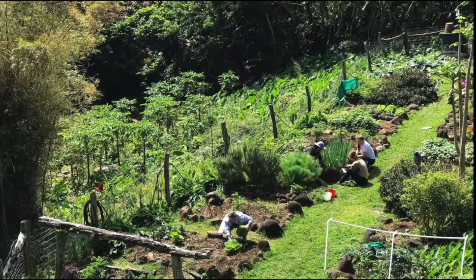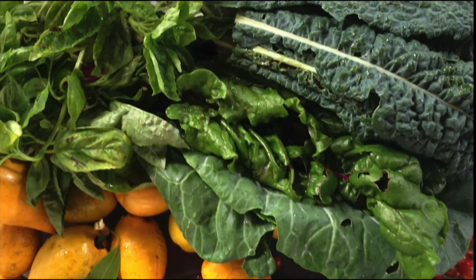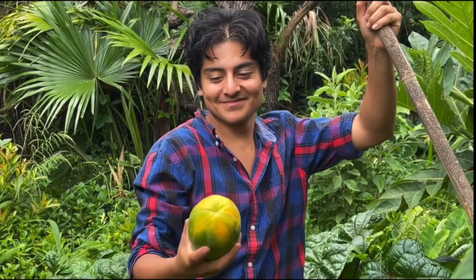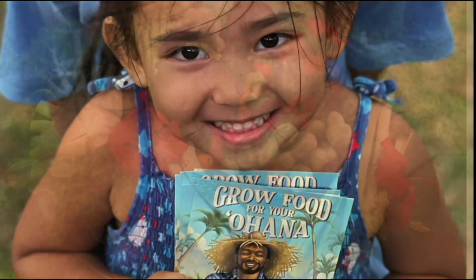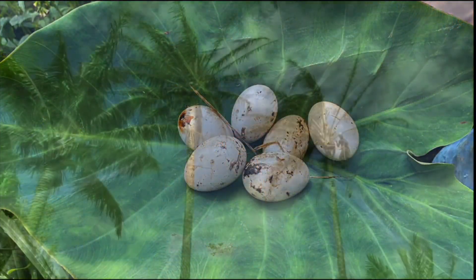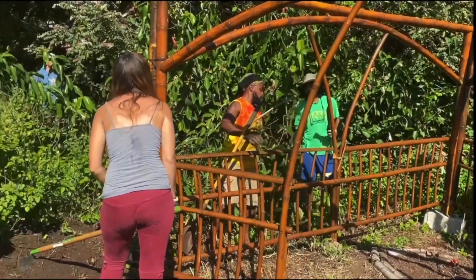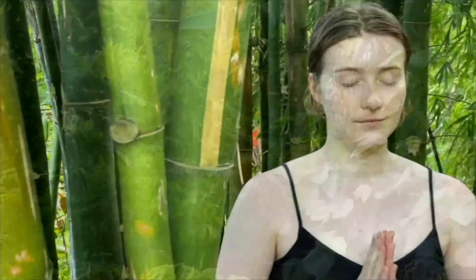We can do this. Grow food in the garden and create food forests. Make wise choices in the grocery store. Choose sustainable building materials and remind yourself daily that you act on behalf of our grandchildren's future. We are only as strong as our Aina — the land. So let's stop extracting from the earth, let's help nature restore herself. Join us in this educational series of modern and ancient techniques of regenerative living and agriculture.